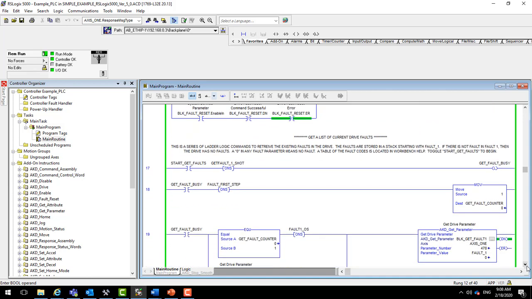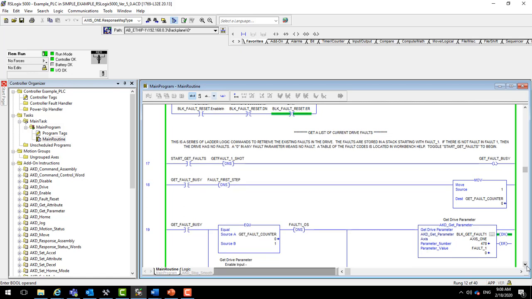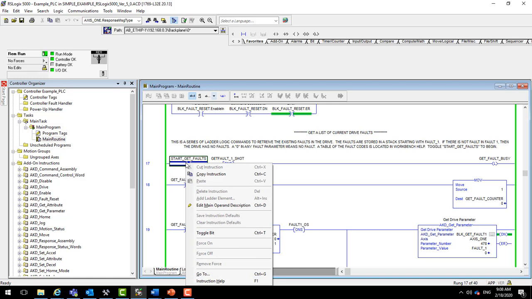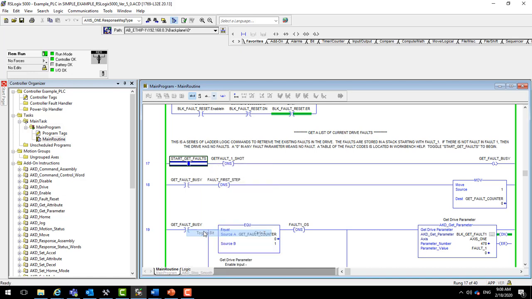There's some sample code here that allows you to trigger or toggle a bit, and then it will execute a series of counters and add-on instructions in sequence.